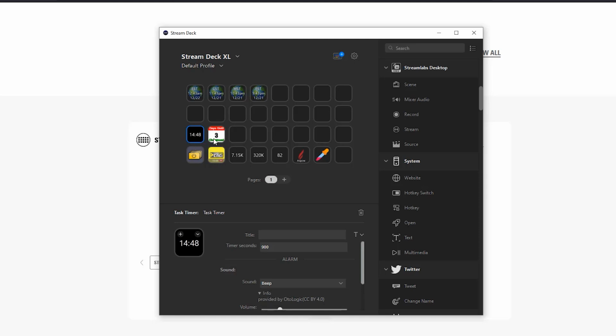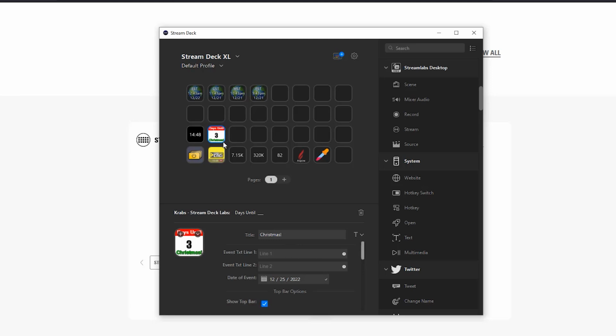Another thing you could do is a date countdown. So if maybe you have a project deadline coming up, you can set that date in the settings here, and that will remind you how many days you have left until that countdown. Some more settings I have here is a power button to turn my lights on and off. So you can connect this with any smart devices or anything connected to your Wi-Fi network. You can even connect it to security cameras, any smart devices, which is really cool.